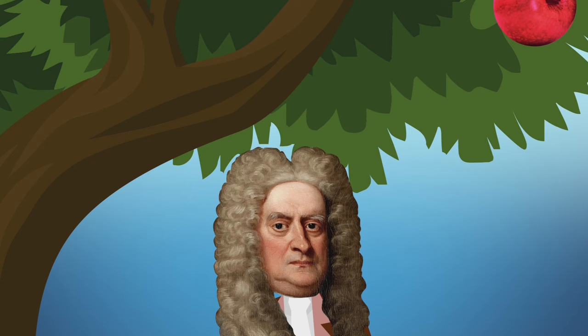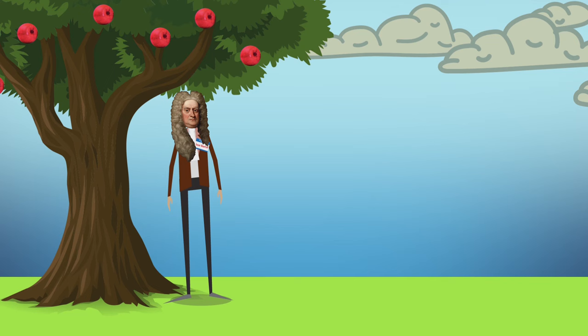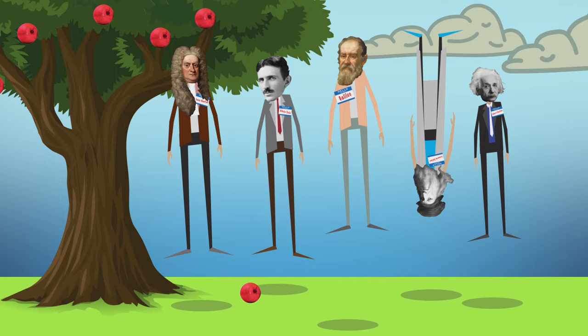Newton's three laws of motion was a huge idea, but did you know Newton also came up with the idea of gravity? The famous story is that in 1666, Isaac Newton was sitting under an apple tree when he watched an apple fall and wondered why. Hey everyone, I just invented gravity, which was a big relief because up until then, everyone was just floating around. Okay, so it didn't happen like that.